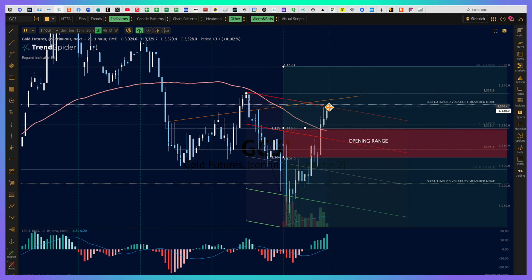Could you jump in front of the trade here and take the short right now? You could. But we've got jobless claims in front of it. Why not wait for where everybody else turned over and say, you know what, I'm going to take the short there. I'm going to see if it can move right out of the edge and then rotate back down.